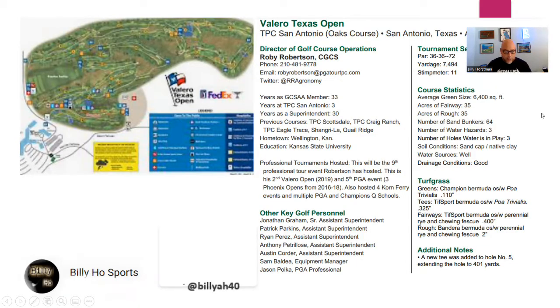Okay. This week's event takes us to TPC San Antonio, Valero Texas Open. It's a Greg Norman designed course played at a par 72 and approximately 7,500 yards. It features overseeded Bermuda grass fairways and about 6,400 square feet greens, Bermuda, with overseeded POA as well. These greens run a little bit slower, about 11 on the stimp meter, and if there was to be any moisture in the air, they'd be more Velcro, but they should run average. I believe it's been pretty dry lately, so we should be good there.